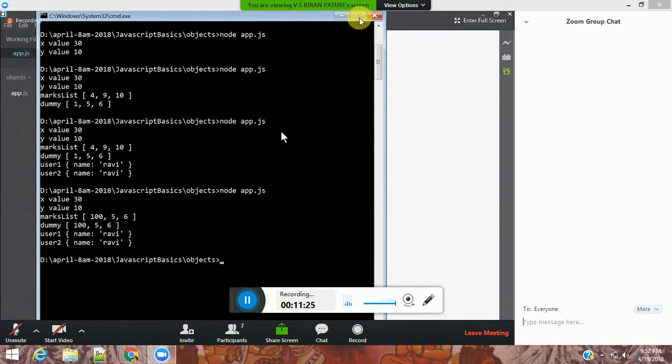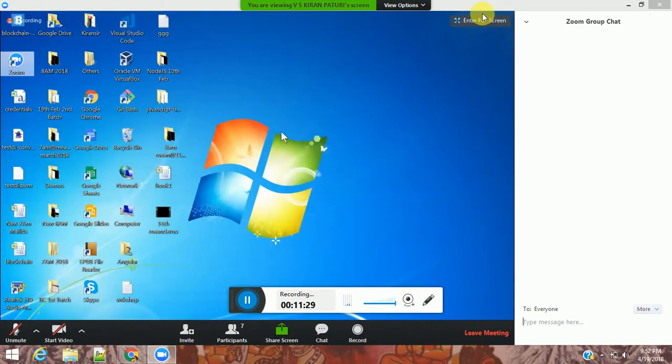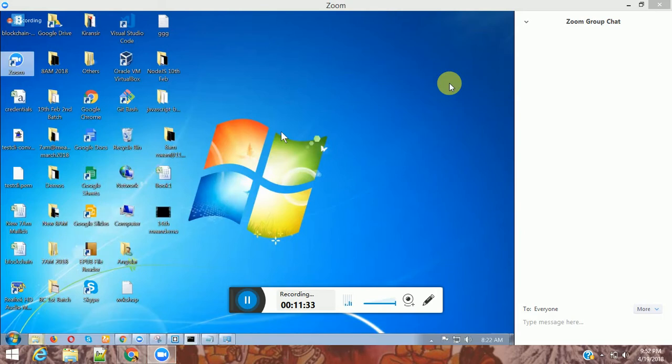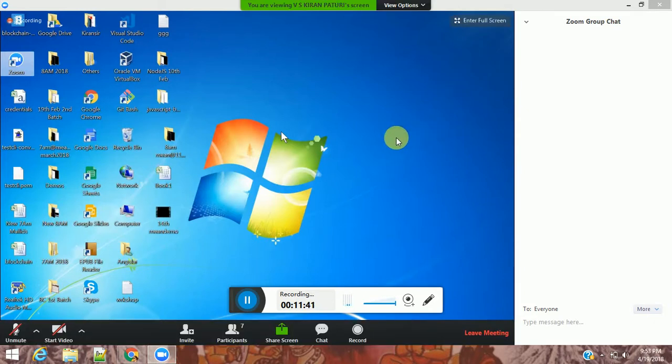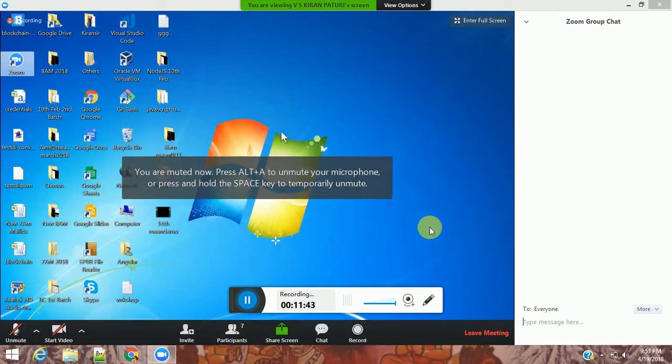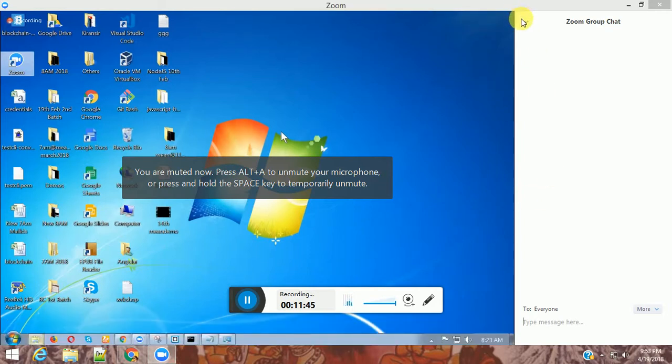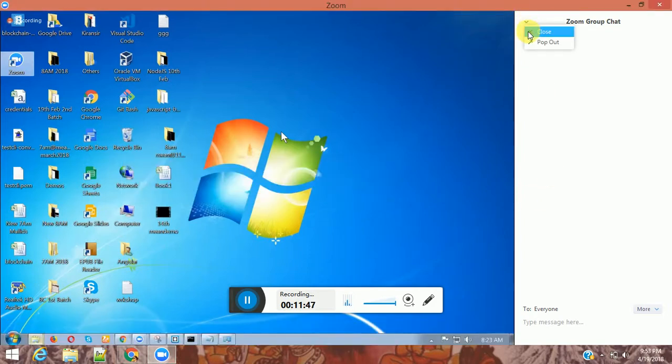There's something like this. When I'm creating the user one, I am creating an object in the memory. Let us call that object as the memory location, 100 is my memory location for user.